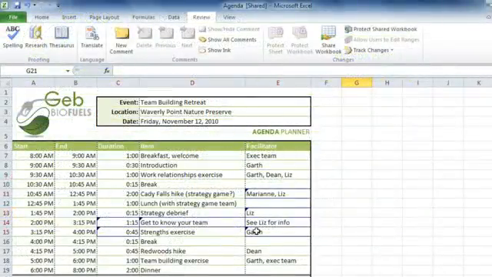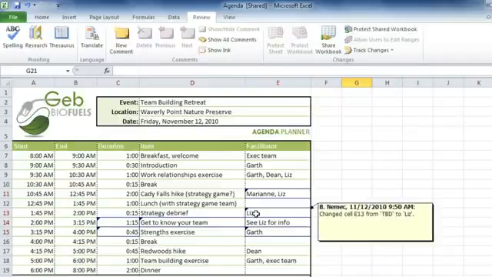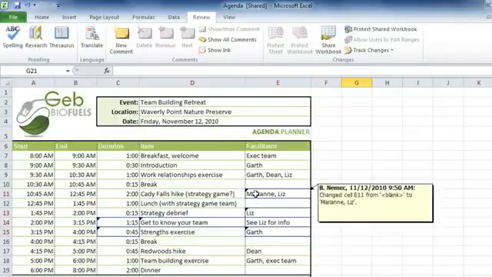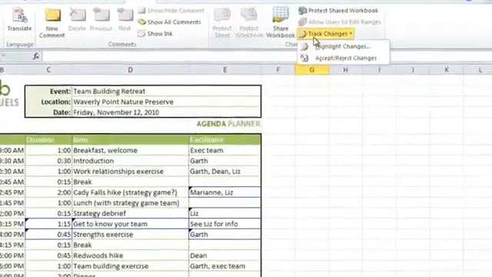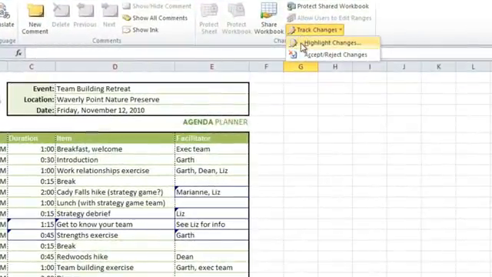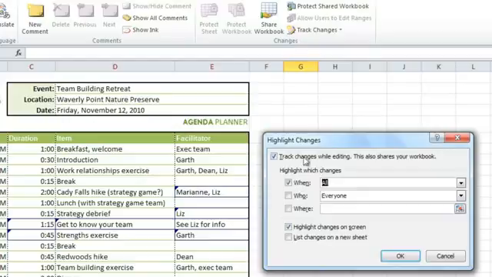This workbook now has several different tracked changes, and I think it would be easier to read them if they were listed on a separate sheet. To do this, you'll first need to save your workbook, and then go to Track Changes and click Highlight Changes. And check List Changes on a new sheet. Now, when you first turn on Track Changes, you might not be able to select this, so if that happens, you'll need to click OK and then come back to this window, and then you should be able to select it.